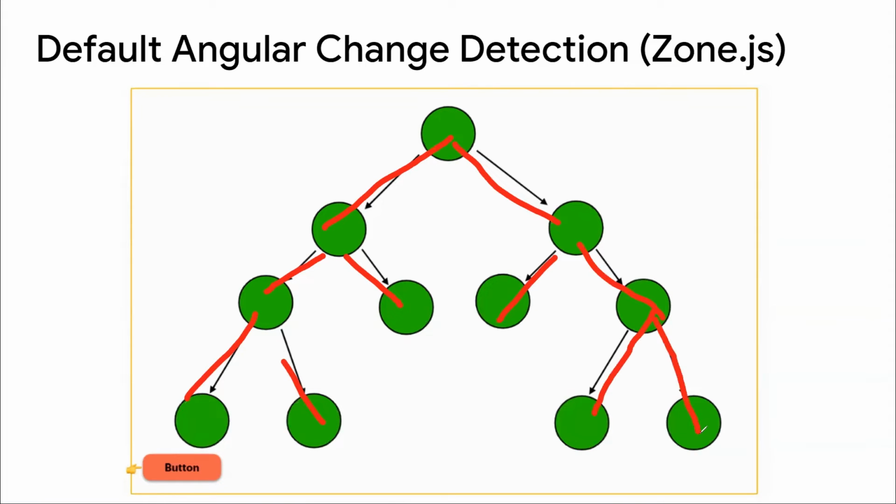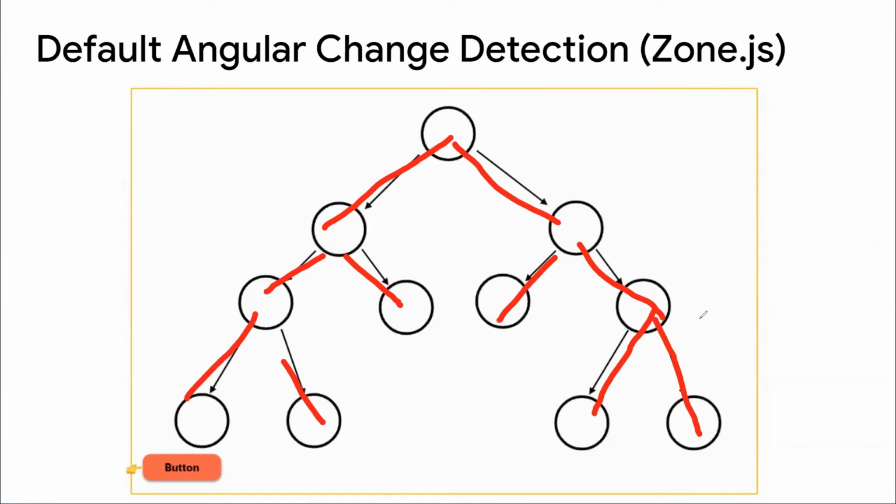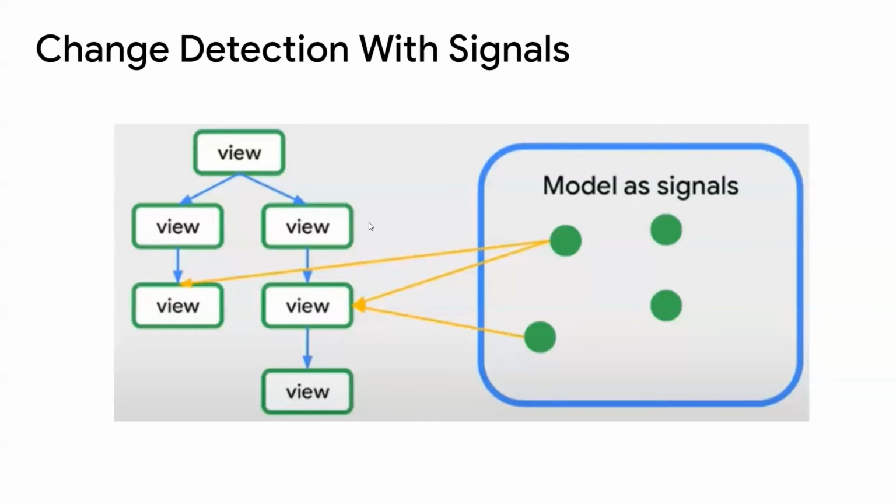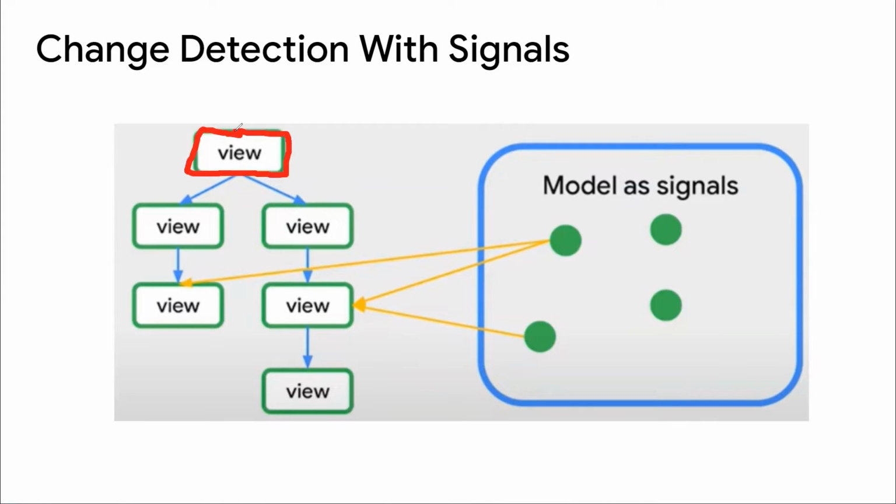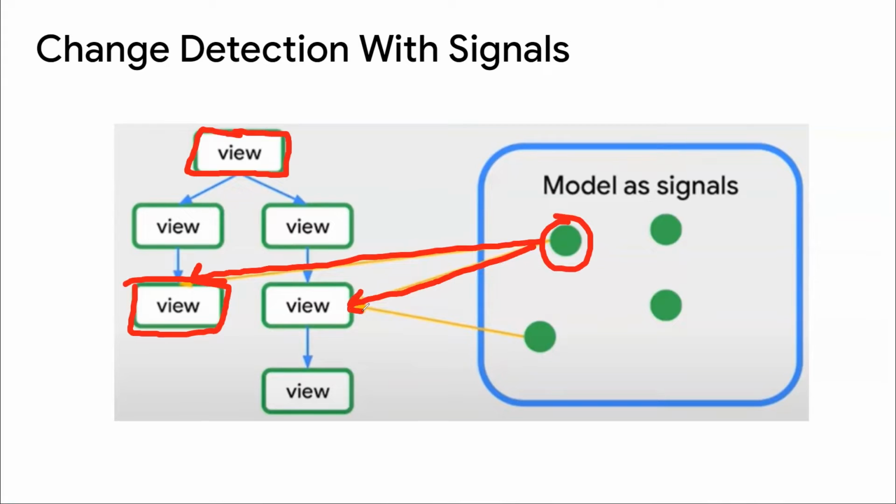And of course, this works, and it works pretty well because that's how our Angular applications have been built for years now, and performance is pretty good. But with signals, the idea is to have really super precise pinpointed change detection, where we have a hierarchy of not just components, but views. And views are subsets of HTML templates in our components, if you will. So for instance, when you use a for block or an if block, these are new views. And the idea is that if one of these views is using a signal, then when the value of that signal changes, Angular knows exactly which view to refresh. So it's not even about components, it's more precise than that. The only thing that's going to get updated is the view that uses that signal.